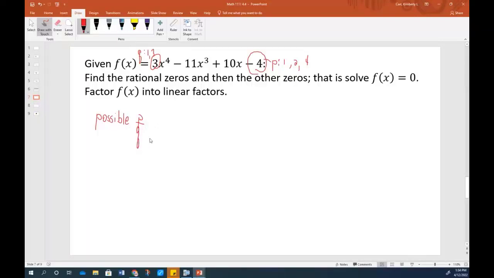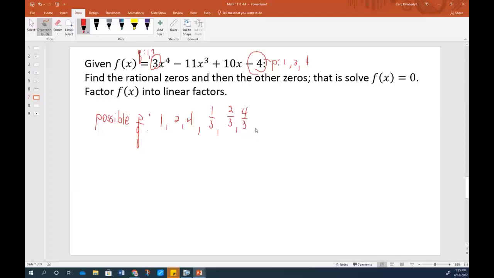The main thing I can tell you is be organized. You can have a very long listing of possibles. The way I do it is I deal with all of the P's over each of the Q's. I will take all of these numbers over the first Q, all of these numbers over the second Q, and then you have to do them all in negatives also. All of the P's, 1, 2, and 4 over 1. So that's my first set. Then I have all of those numbers over 3. So I have 1/3, 2/3, and 4/3.